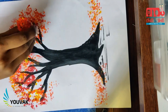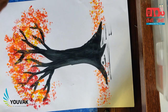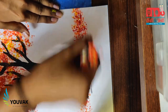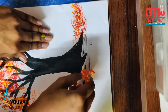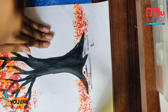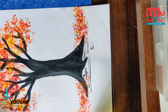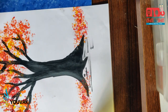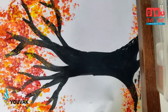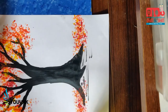As you can see, I have dabbed it all. I am going to do it down also for a little. Very simple and easy. And it's done. Now we will move on to the next. Wait, I will show you first how it looks. Simple and easy. Now I'm going to do the next drawing.